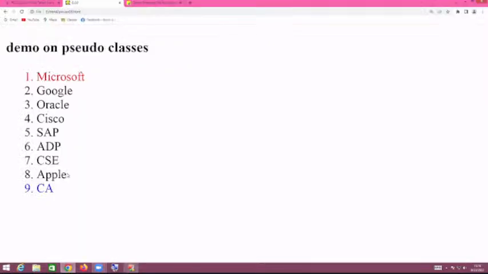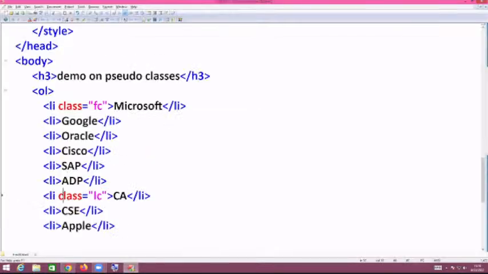But what happens, sir? The seventh child got the blue color, but actually we defined blue for the last child. What to do? Remove this class selector from here. Write that class selector here, LC.